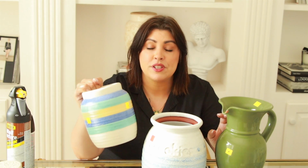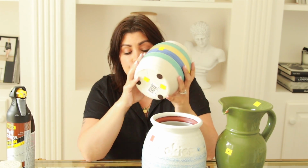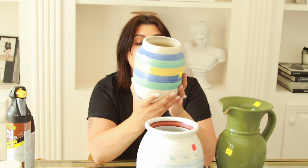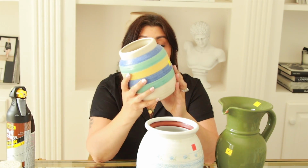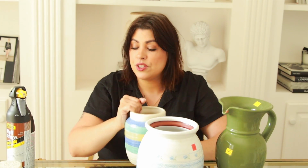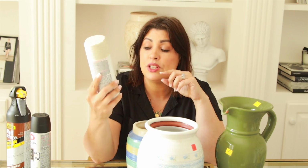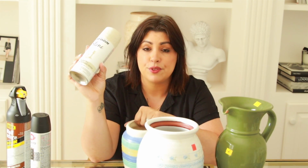Then I was really desperate because I couldn't find too many, but this was a really nice ceramic. It's super heavy. I paid $6.99 for the cookie jar. It's in really good shape, and it's clearly from the 1980s. We can tell by its lovely colors. I also bought this texturized stone spray paint. These were all picked up from Home Depot. I think this one was $9.99 and the chalk paint was like $4.99, so the textured one is a little bit more. I plan on using this bleached stone color for this one.